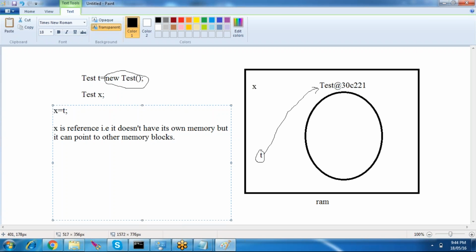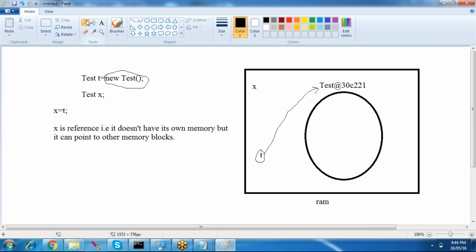So what is the advantage of a reference? It will be cleared at the time of method overriding. You have to understand what dynamic method dispatch is. At that time you will understand why we have to create a reference, and why we have to indicate a memory block by a reference. Till then, what is happening here? When you give an object to a reference, the reference is pointing to the same hash code.